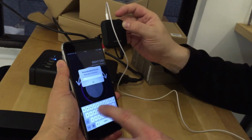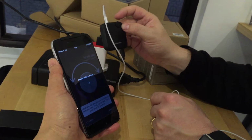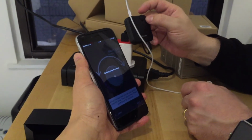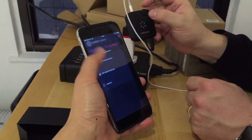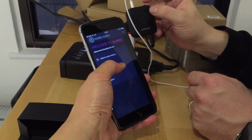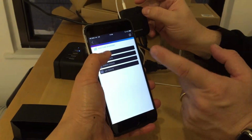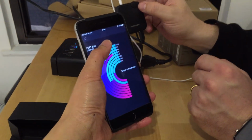All right, give the profile a name. There you go, that's Peter. Me. All right, so sending the profile to the Aumeo. That's going up to the cloud, and that's going to the device as well. Okay. The lights come on. Here, if you click the next one, the audio profiles, my audio profiles. So Peter is it? Tap on it. This is your left ear, low to high tones.